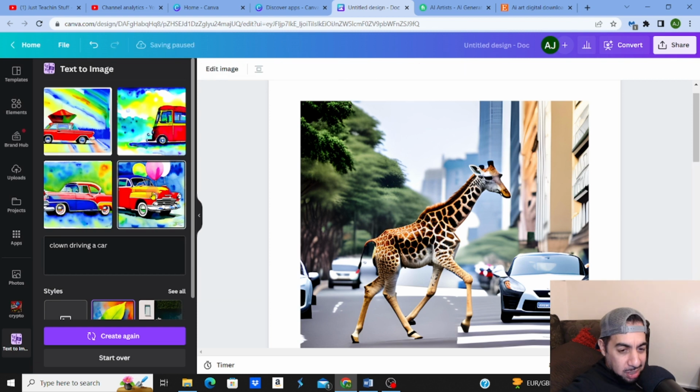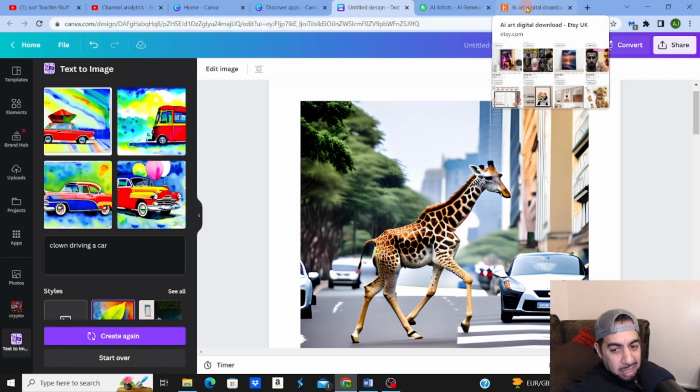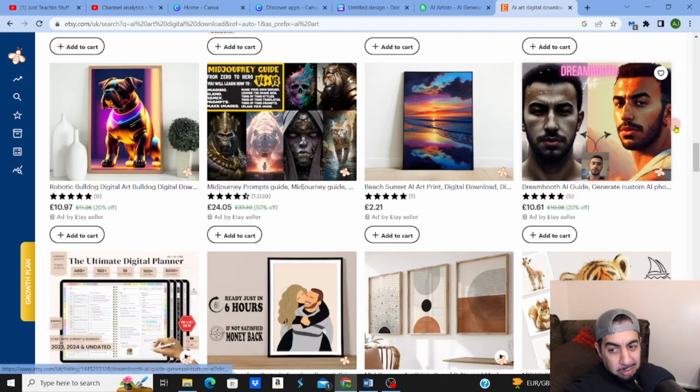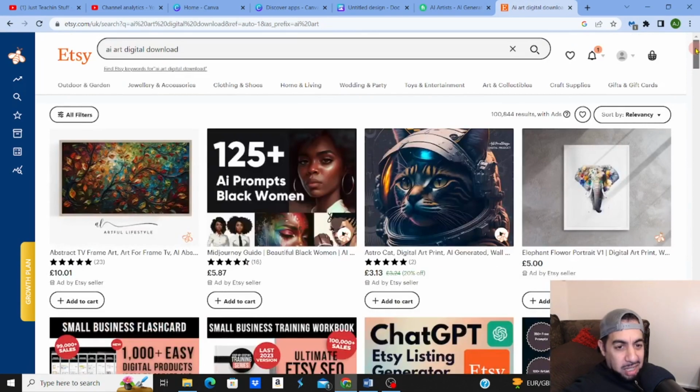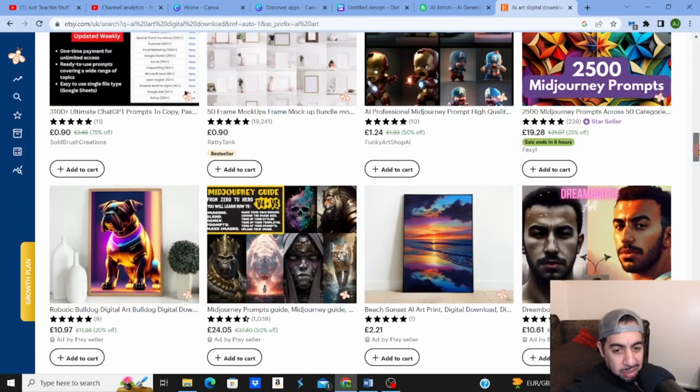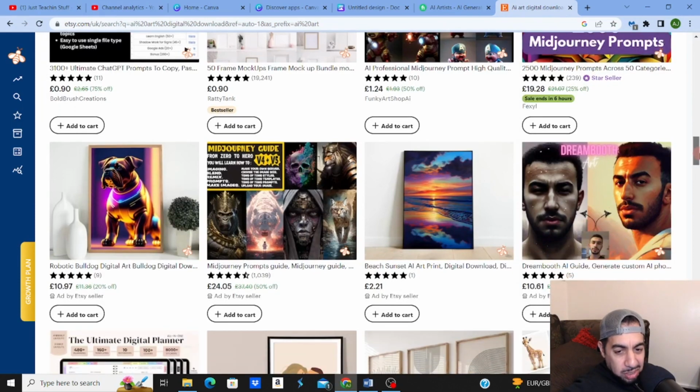But you can produce art basically in this way. And it's fantastic, guys. Like, it looks really cool, and it's something that you can actually do and use, and sell even. So apart from Fiverr, not only Fiverr, but you could go to something like Etsy, and you can produce something. And look, this is Etsy AI digital art, digital download. People request this all the time, and people are selling this all the time. Look at this one. How many reviews for this kind of design and art?